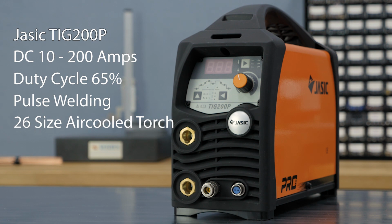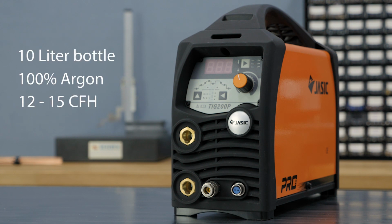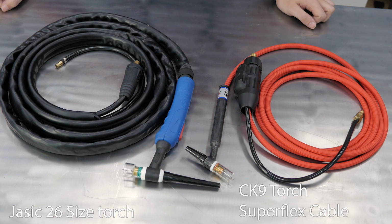It allows me to use pulse welding and that option I use actually quite a lot. And it comes with a 26 size torch as standard. For this welder I use a 10-liter bottle of 100% argon and I usually have it set at around 12 to 15 CFH. So I have two TIG torches for the welder.